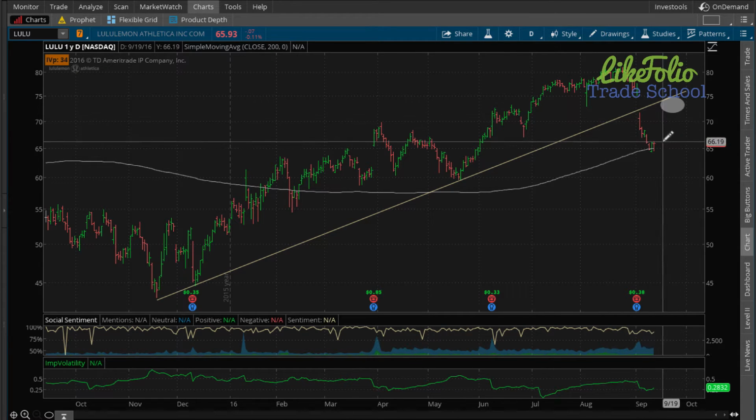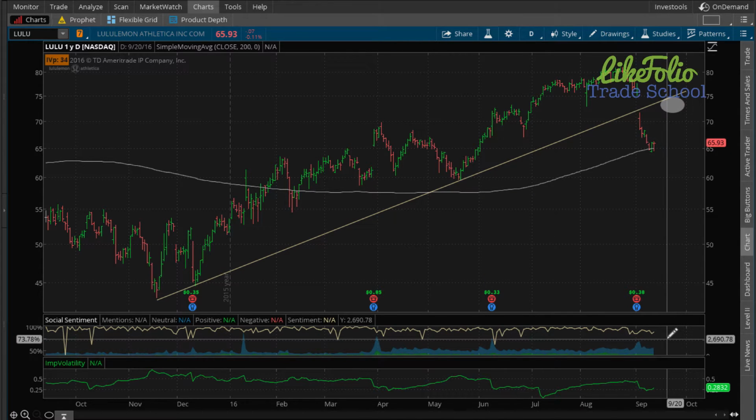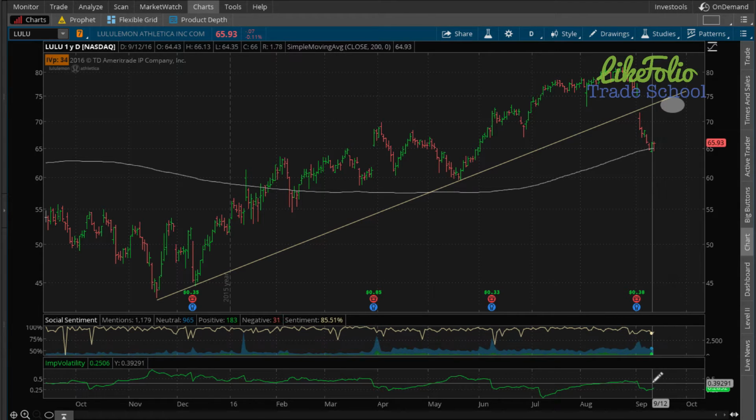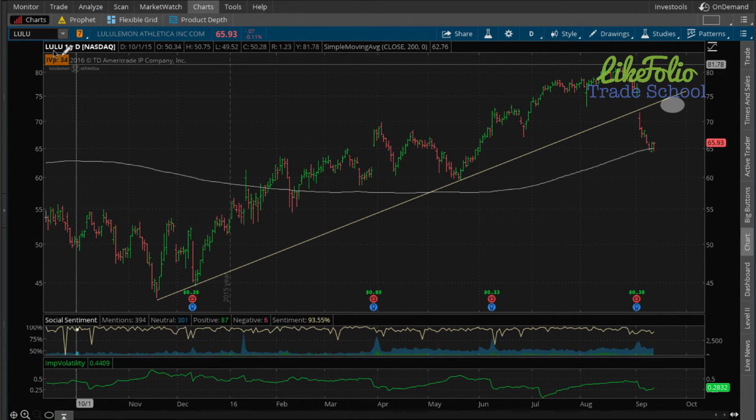If you were to recognize that this had taken place, you could combine your recognition of the bearish price pattern setup with social sentiment. And if you found some bearish social sentiment data or trending, then you just strengthen your cause. And by strengthening your cause, you're increasing your probability of success on that trade. Also looking at implied volatility is important as well, coupling that in here, but I'm going to go over that in just a moment. So another strong price pattern, we have Starbucks.